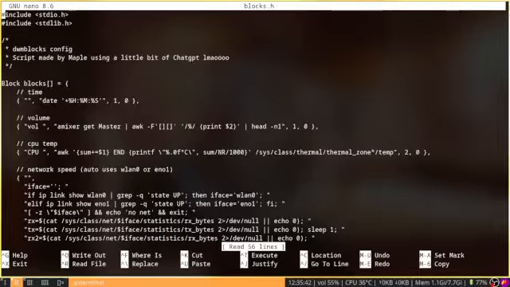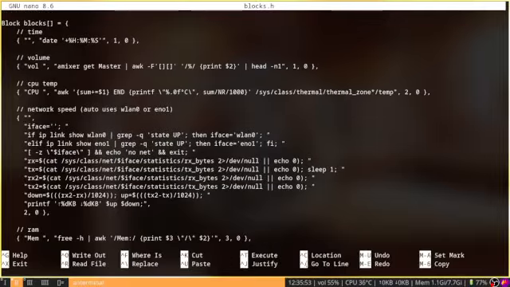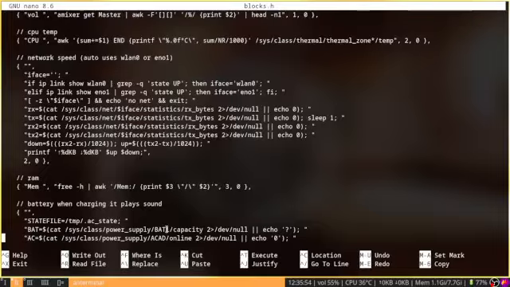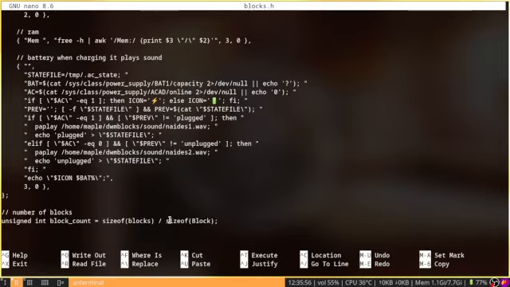the temperature. So right now it's at 36 degrees Celsius. I changed the thermal paste a few months ago by now, and it still seems to work fine. The network speed, the RAM, the battery, and yeah. For a cool thing for the battery, let me get the charger.